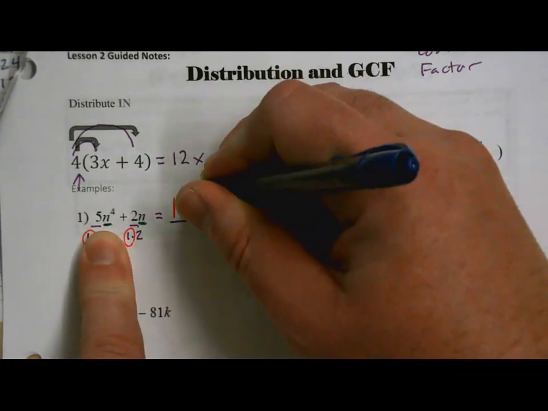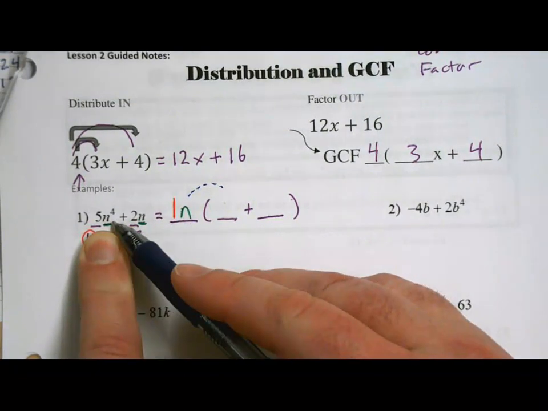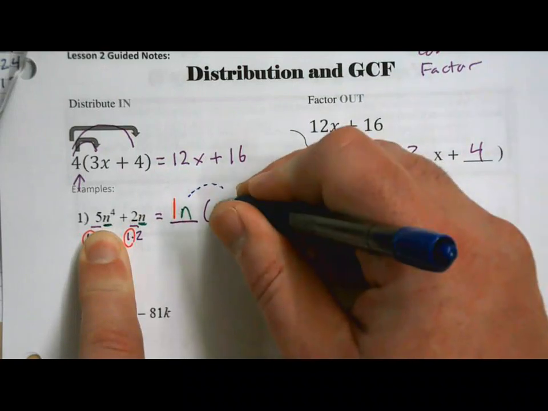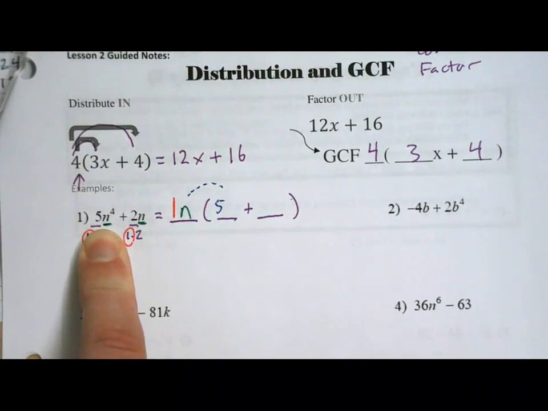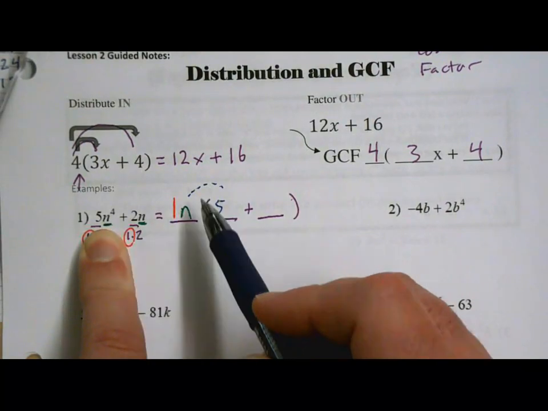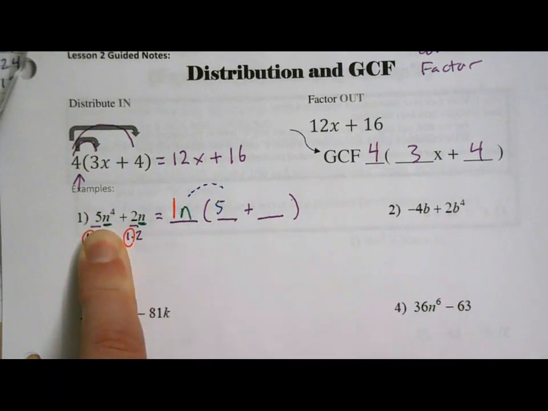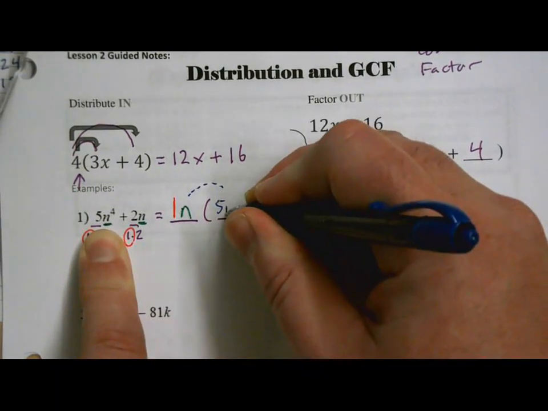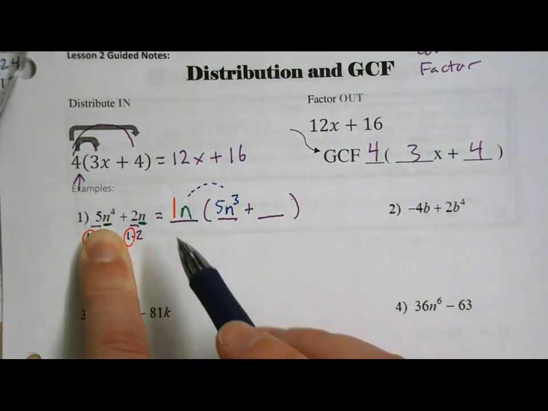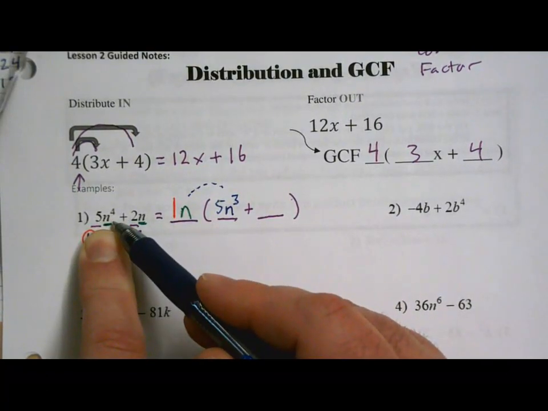So let's think to ourselves, what do I need to put in this spot? It needs to multiply by 1n to get us 5n to the fourth. What multiplies by 1 to get us 5? 5. And what multiplies by n to get us n to the fourth? How many n's am I going to need in here so that when I multiply it by this n outside, I get 4 n's? I say I need 3. Right? If I multiply an n times 3 more n's, that would be 4 n's multiplied together. That would be n to the fourth. Agreed?